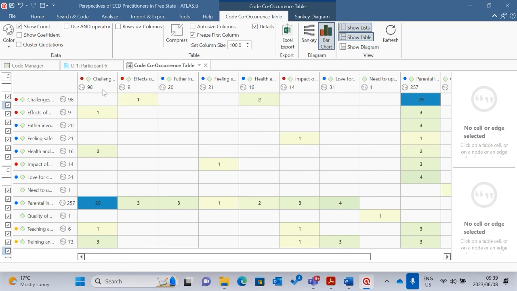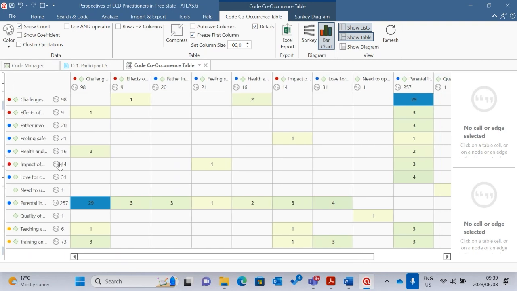Now, these are all your codes going to the right, and these are all your codes going down. You want to know, for instance, whether this code, effects of poverty, co-occurs with any of these codes: further involvement, feeling safe, and so on.